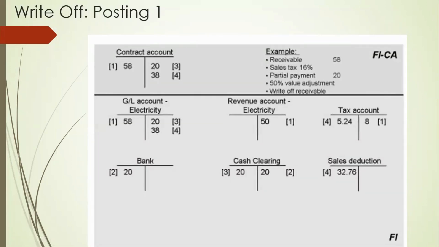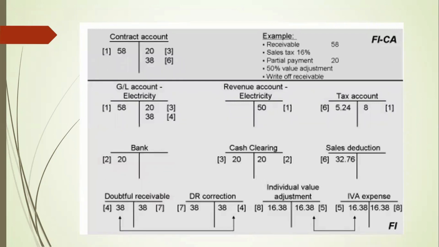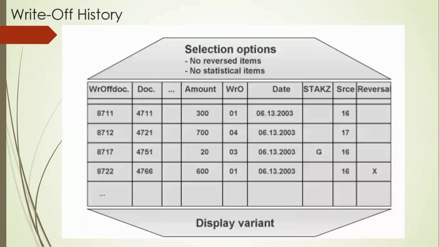Whatever is left, we need to clear it. Once we do the write-off, we are not leaving anything uncleared. Before a write-off, our first step is to identify the doubtful amount. Once the doubtful amount is identified, the next phase is clearing it. Once cleared or written off, we record the write-off document number against the original document number, the write-off region and reason, and the date. All these details are part of the write-off history and get automatically stored. There are no reversals, no statistical items, no clearing resets — just the document and the write-off.